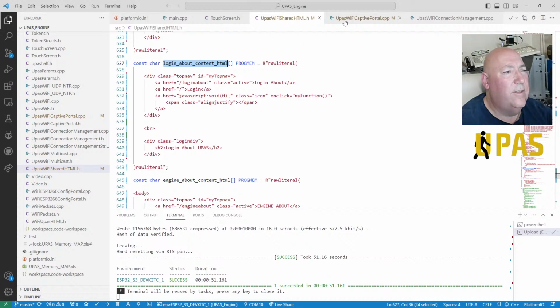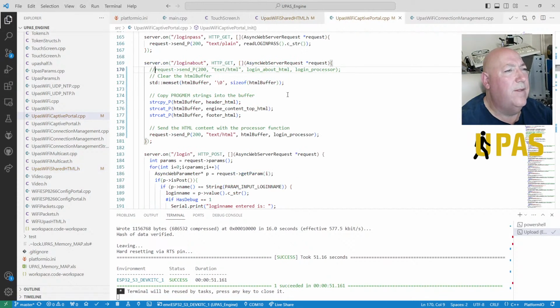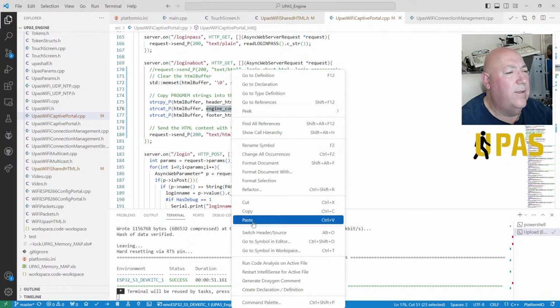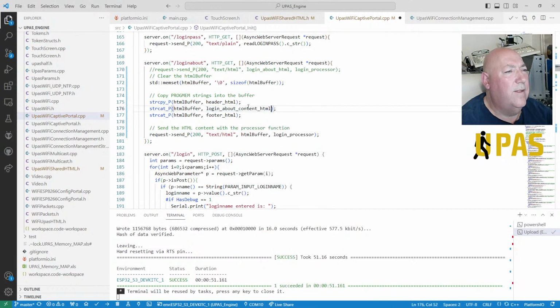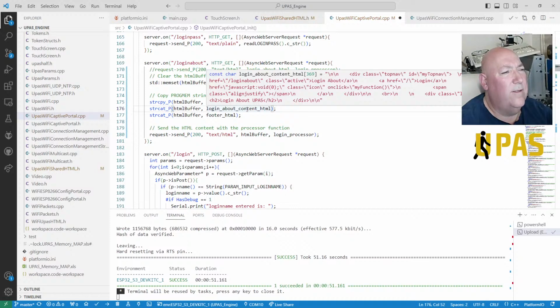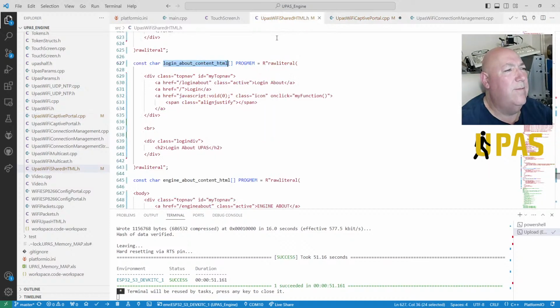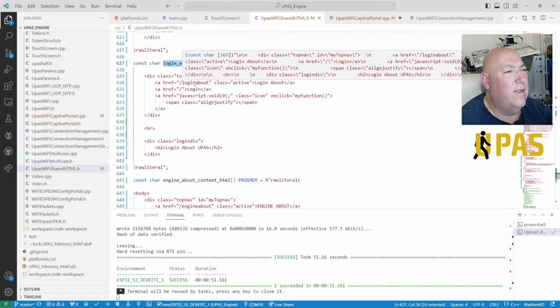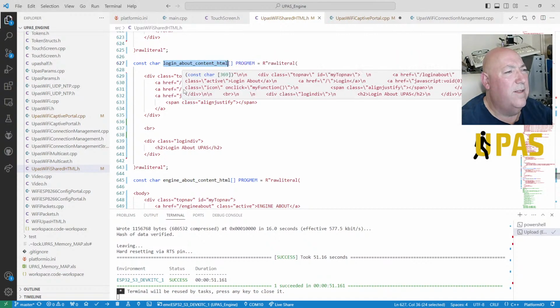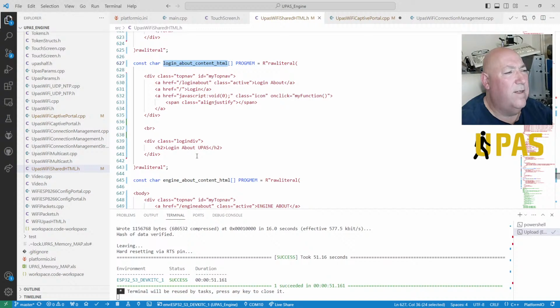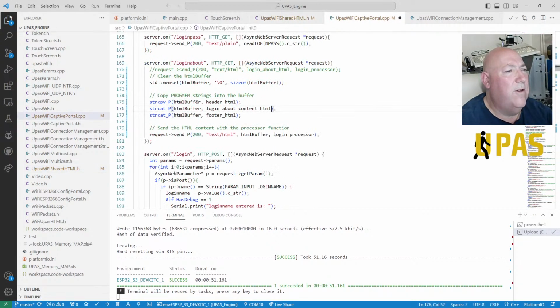Copy that over to this bit here. So we want this bit logging about. Actually, that's probably the same as engine about. Let's have a look. Oh no, it says logging about, engine about. Okay. Keep that separate then. Right. So we've got all that there. Logging the process is right, everything else is good. Clear the buffer. Yeah, that should do it.